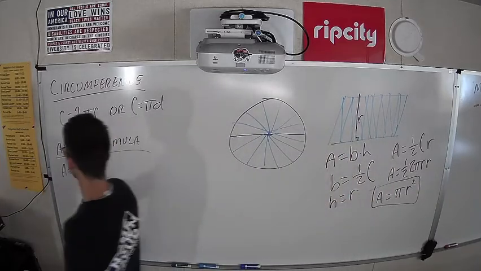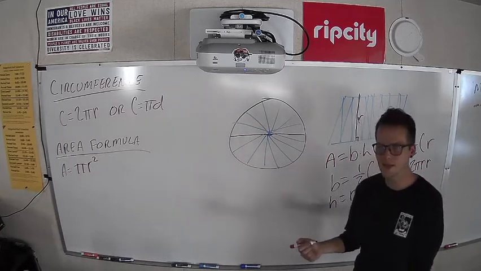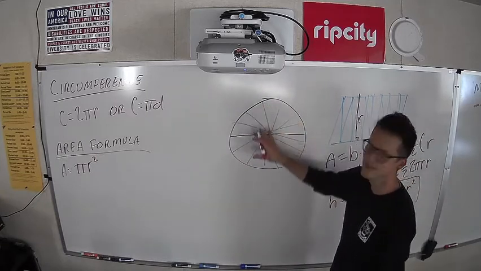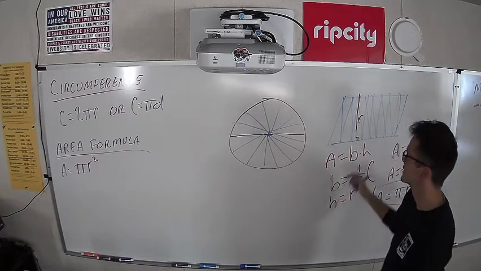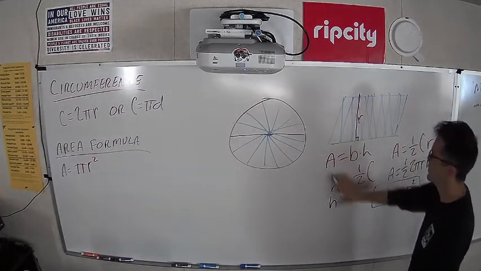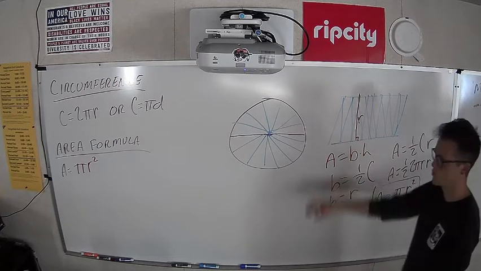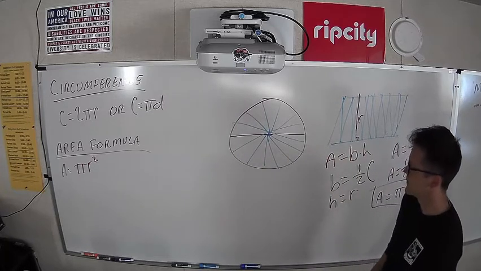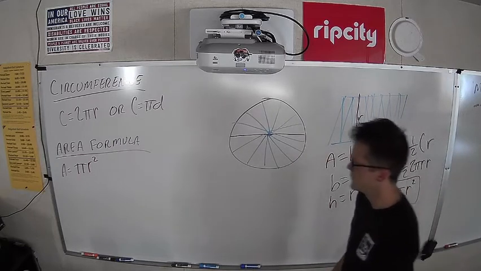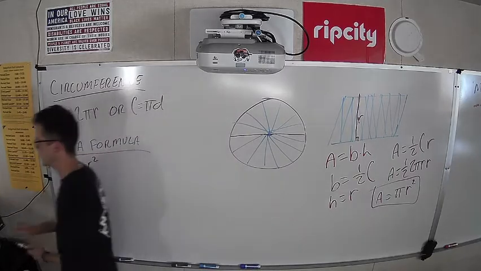And I imagine you've seen this before. This might not be new. But my hope is that you now see where it came from. If we take these pizza slices out of any circle ever, and they're infinitely small, tiny, tiny, tiny slices, we turn them into a parallelogram, and we can use tools that we already have to derive this formula. Again, someone much wiser than us, centuries ago, came up with this idea, and it's just absolutely brilliant. Super cool stuff. Okay, I'm going to pause this, and we're going to do just a couple quick examples, and we'll wrap it up.